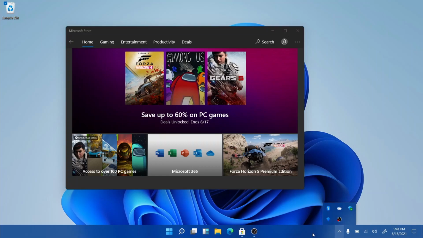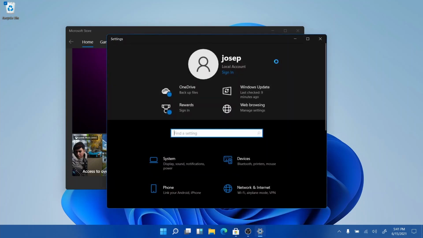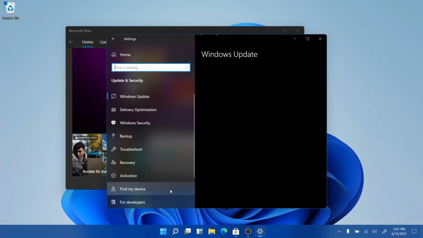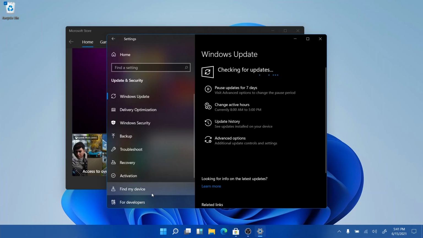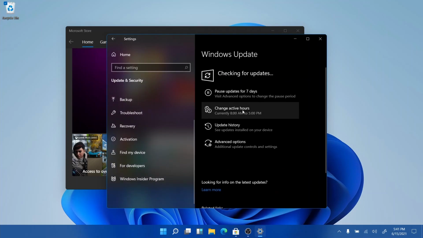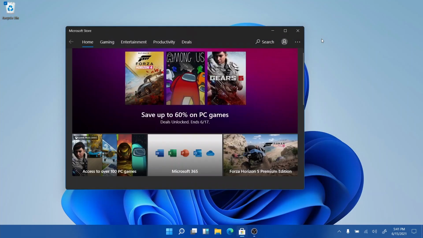Let's see what else we could take a look at. I know that there's really not too much change from Windows 10. If we go into the settings, we can see settings is also more or less the same. I was surprised that it's connected to the Windows Update service, and it's actually pulling updates. So super surprised about that, super happy. This is obviously a full-fledged version of Windows.